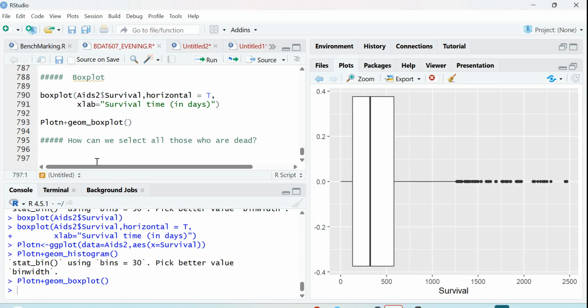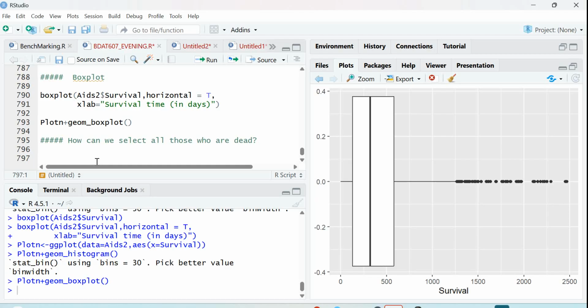Look at it. How can we do so? Please, we can use the filter. It's a filter. So we can use the pipes, like the pipes on A2, then filter this thing to be equal to dead.